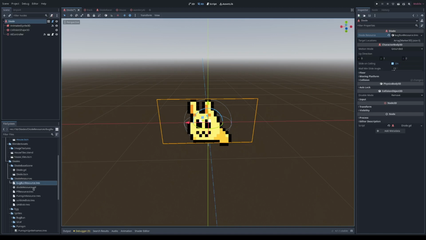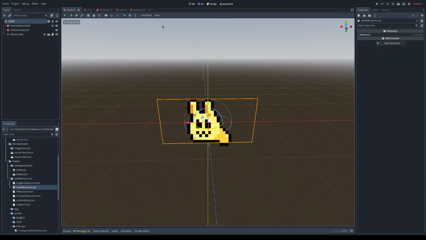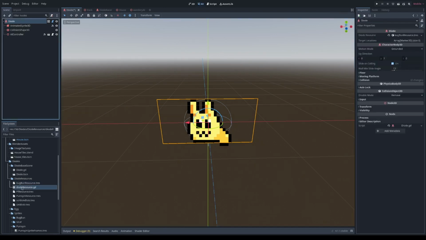Rather than tell you exactly how I did it, I'll just link the video I used as a reference up in the card, and then you can give that guy some YouTube algorithm too. I did, though, figure out how to get it to update live in the editor like this.